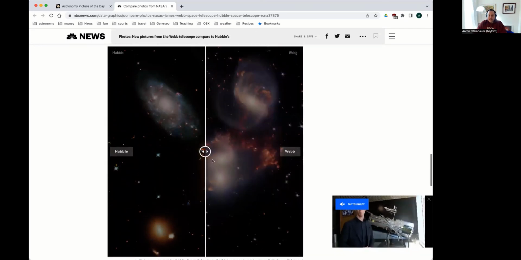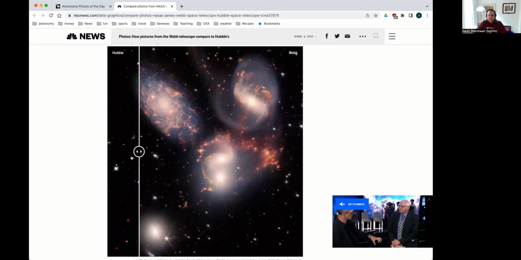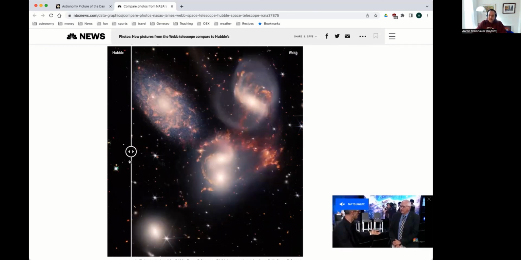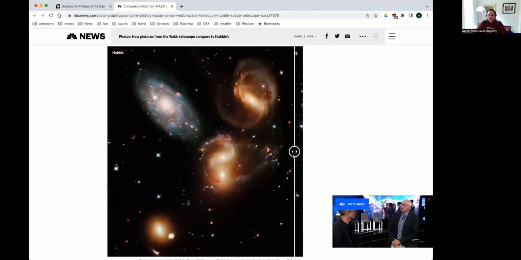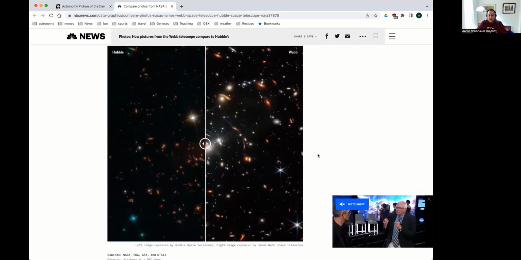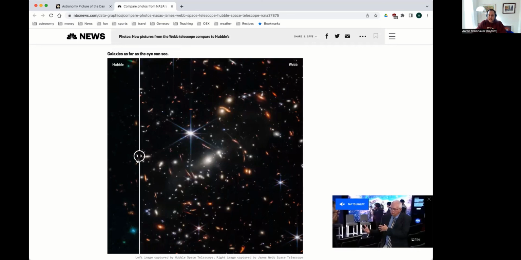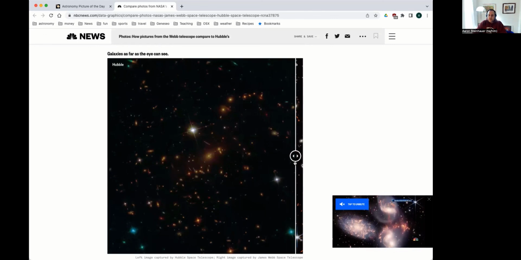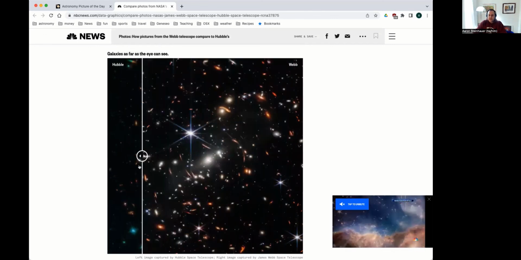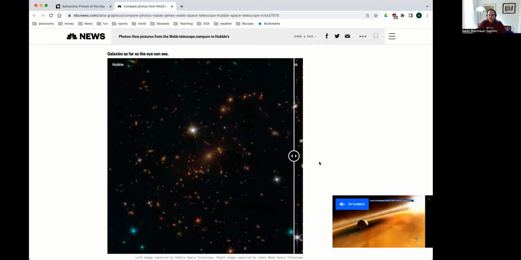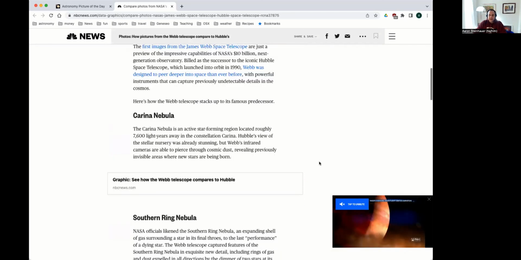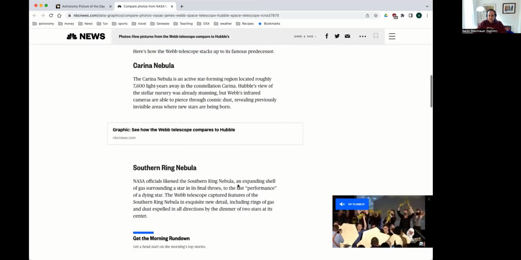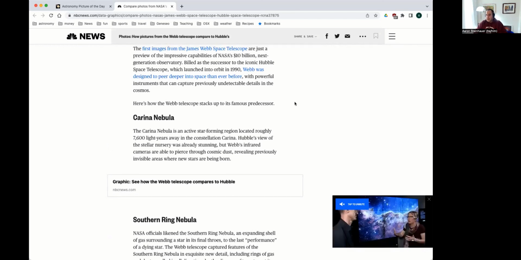Here's a series of galaxies. Again, Hubble Space Telescope on the left, James Webb Space Telescope on the right. You just get better detail and different information with Webb than you do with Hubble. If you're interested in this kind of stuff, take Stars and Galaxies, but you can see how much brighter and clearer the image looks with Webb and its infrared camera than it did from Hubble. All right, so there you go. For some reason, the Carina Nebula one isn't coming up. Oh well.